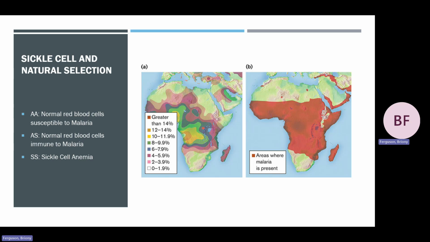So if you end up being heterozygous for sickle cell, then your blood cells are going to be predominantly normal, and you are actually going to have some immunity to malaria. The problem is if you end up with both genes for the sickle cell, and then you have sickle cell anemia with the sickle-shaped red blood cells that causes a lot of health issues.